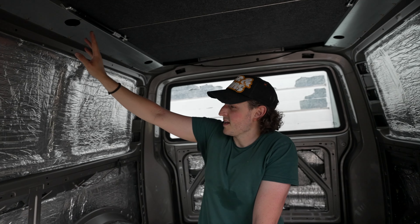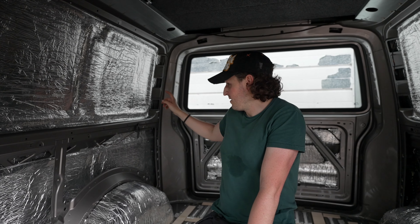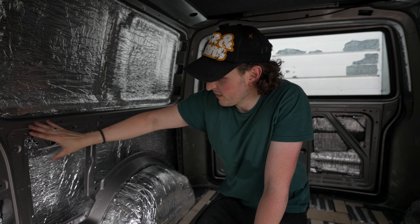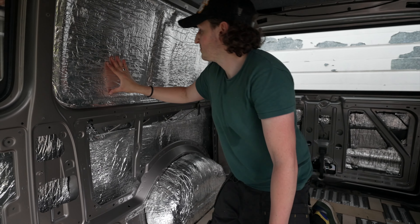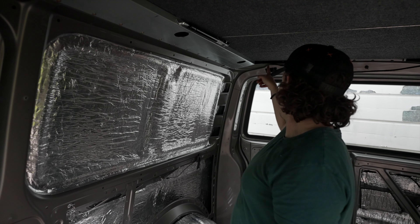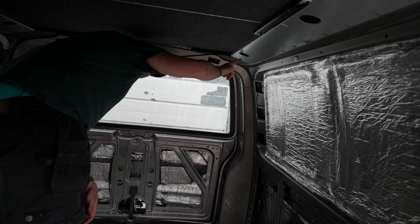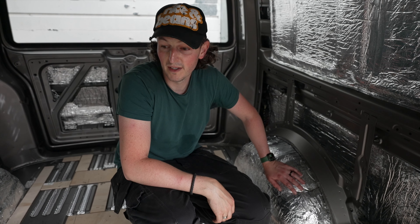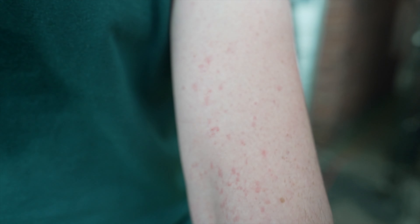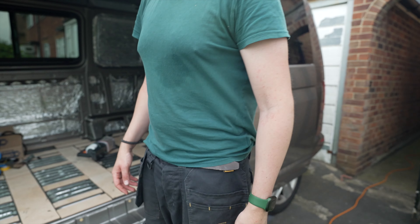So the next job is to start doing the first fixed wiring. I'm going to have a fuse box down there. All the lights are going to get connected together in parallel, then we'll have a switch somewhere in this vicinity — cable to the switch, then from the switch to each of the lights. The cable will go that way, through there, up, along the back, through to each light in turn. Potentially we'll put a second switch at the end so when we come in there's another switch.